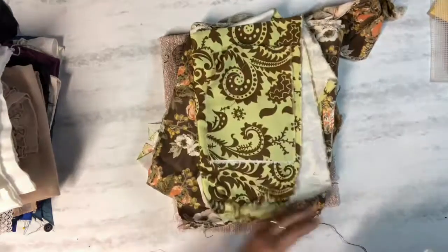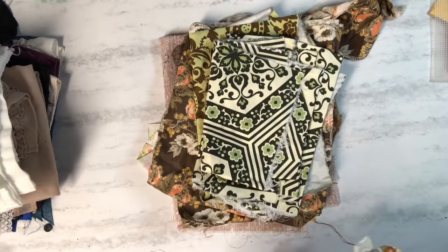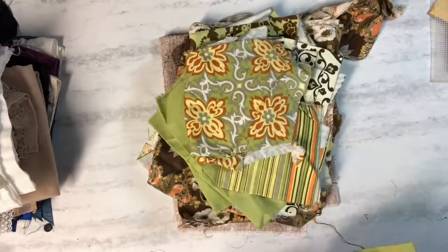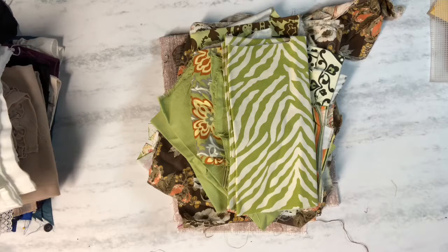And there's some smallerish pieces of that. And a bunch of that. And there's this plain green piece of that. A little piece of that. These are little pieces. That looks like it was going to be a square size. And that all goes together. Then there's this. I'm not sure which side is the right side here. I don't know, but there's that.